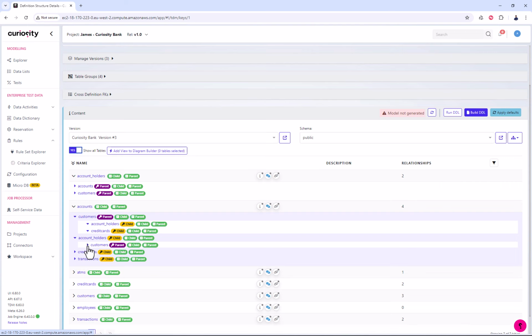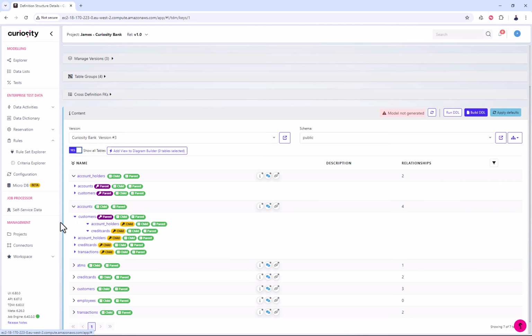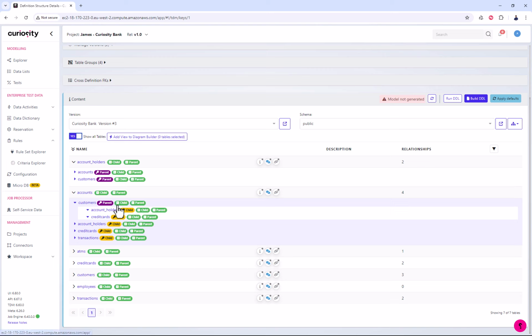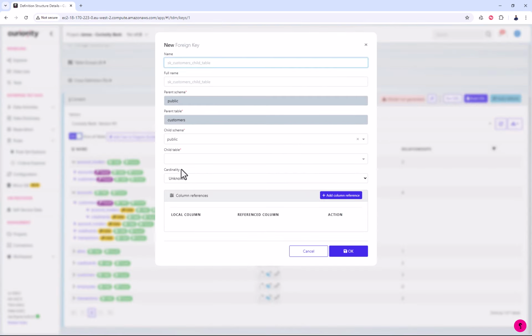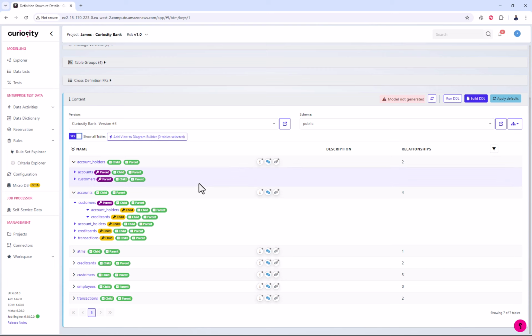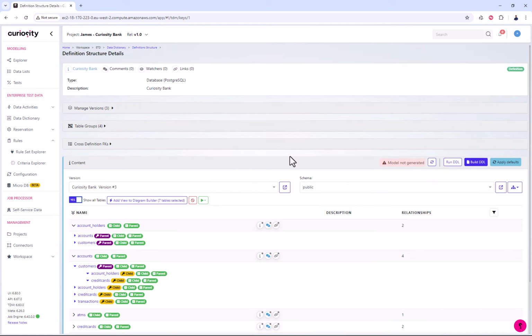Now, what this means is, firstly, it's a great way to understand the relationships and navigate through them. But also, if there are missing foreign keys or there are soft keys you want to add, you can come into any table and you can quickly add them in by browsing through this structure. The other benefit here is you can quickly build up views, and then you can add these into the diagram builder, which allows you to go off and view your entity relationships and your radial diagrams incredibly quickly. So this gives you an alternate view to browsing your data definitions.